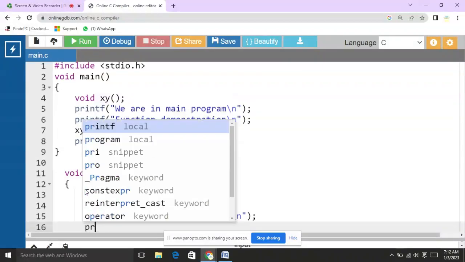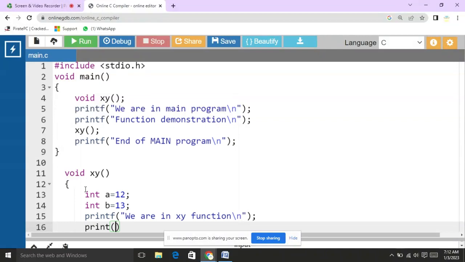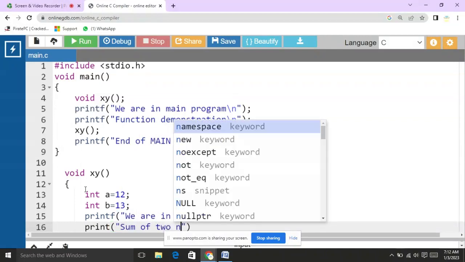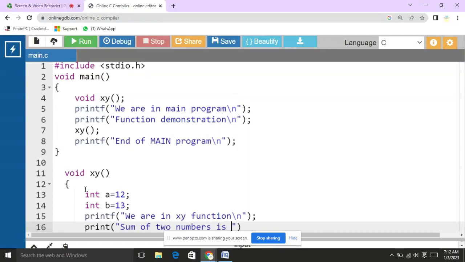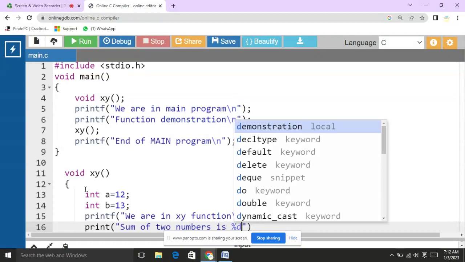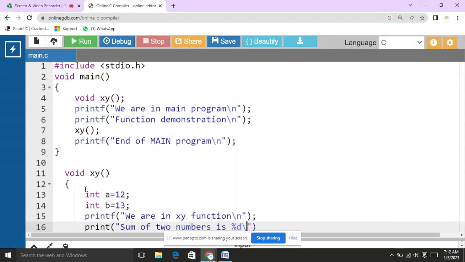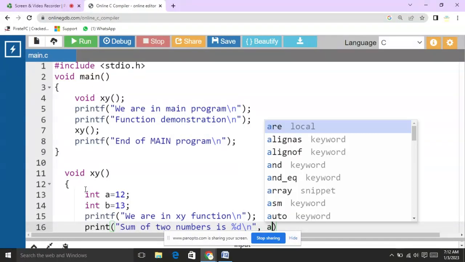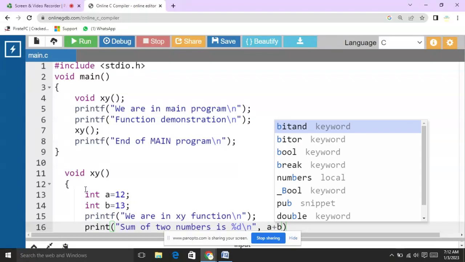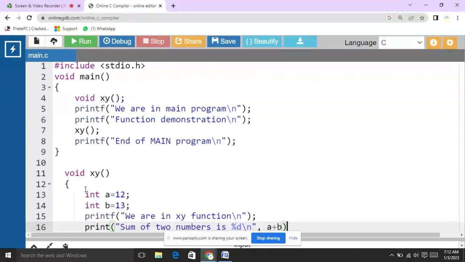I write printf("Sum of two numbers is %d\n", a + b); Okay, friends, please observe carefully.